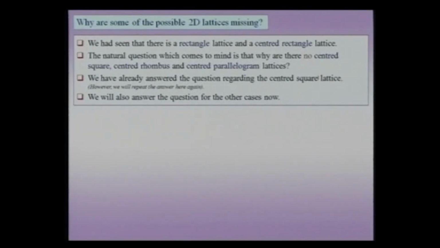In doing so, we will repeatedly invoke the concept of the unit cell and try to understand the lattices based on the unit cell. But again, to reiterate, lattices exist independent of the unit cell, and there are distinct classes of lattices which are based on translation vectors and identical surroundings to each lattice point, and that is the criterion when we try to understand lattices. So let us start with the case of the centered square lattice.